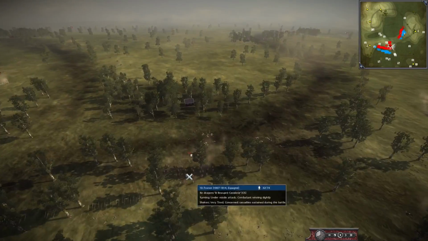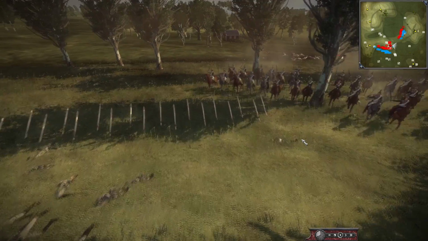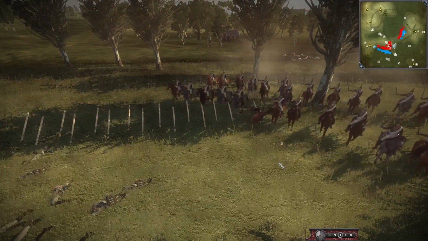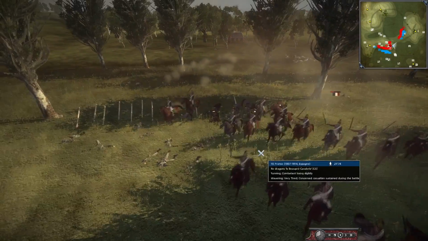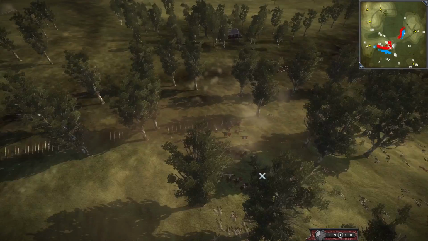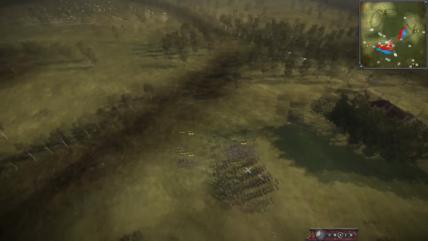So we got some more. They could hit these stakes and not notice it. This could be a big win. Oh my goodness. This is going to break this cav unit. Well-placed spikes by the UK player. They broke a cav unit that was going to go for their artillery without even having to do anything.